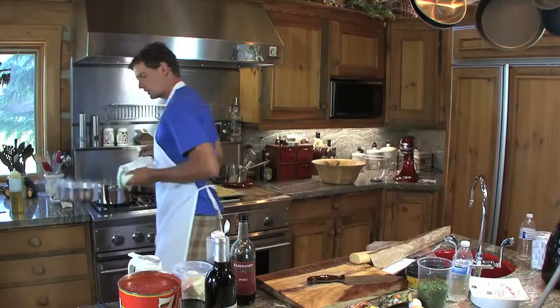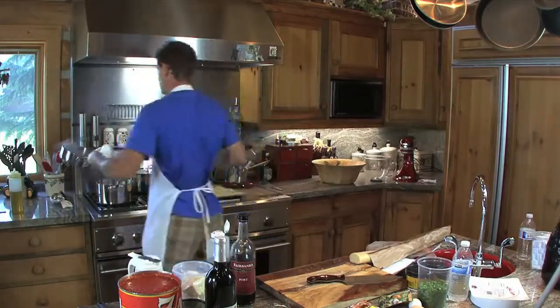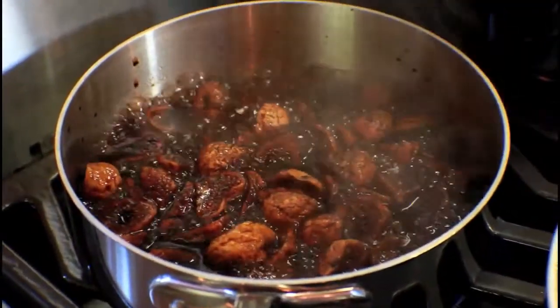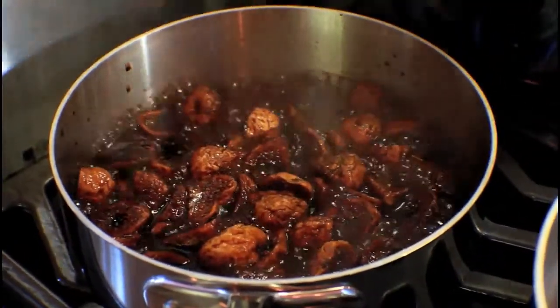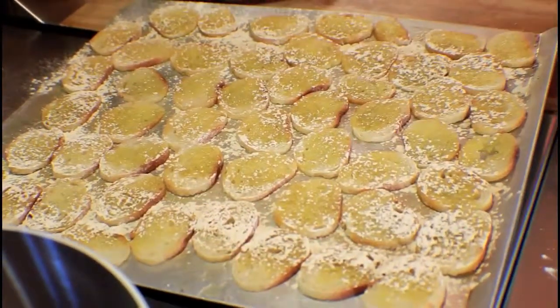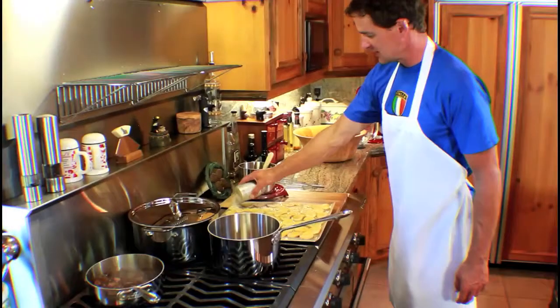So the balsamic figs are getting kind of close, but we want to reduce it down to where there's still a little bit of liquid. Now we want to get the garlic powder wherever you went. There you are. Shake a little bit of this powder on here. Smells good already.